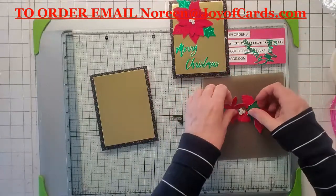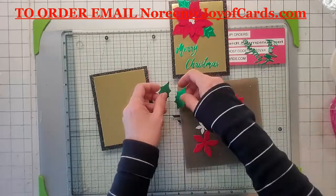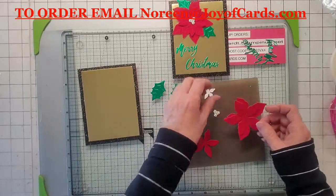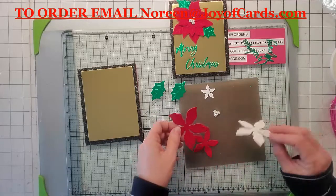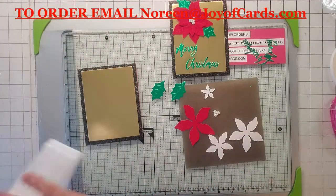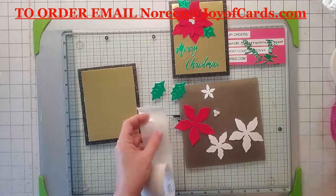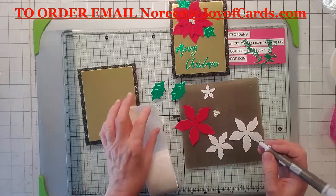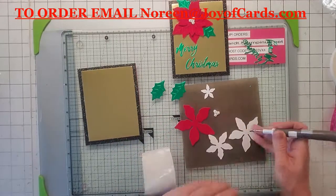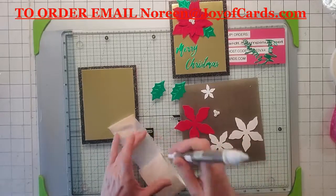So we're going to move Merry Christmas away. My dot's still right there. Remember where you put your dot, because I do it all the time. And let's go ahead and we're going to do that crisscrossy thing with our glue dots again. So let's put a bunch of glue dots down on our flower.